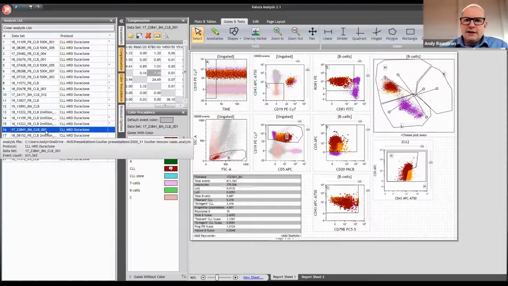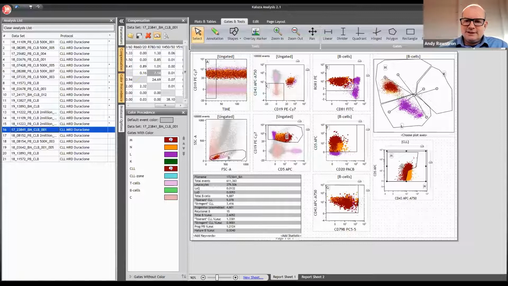So I think these last two here are the reason why we have this funny fudged region. If you look back over the cases, most of the time the typical CLL cells are right in the middle, but every once in a while you will get an atypical case, but no normal B cells. In that situation, we can really take all of the cells in this tolerant and stringent CLL zone. So actually we've got 1.3%, and you can see a nice population of progenitors here.